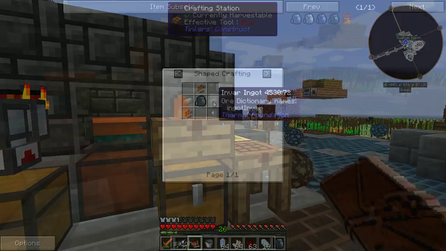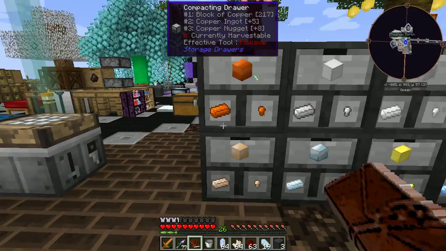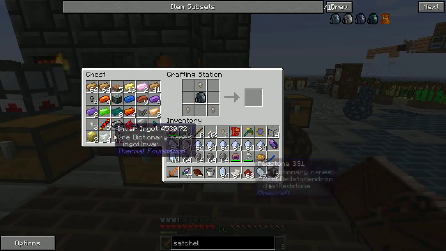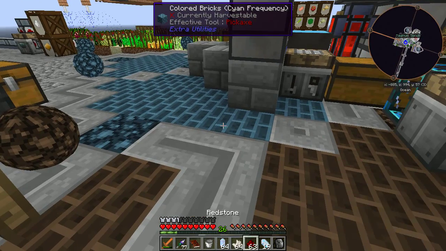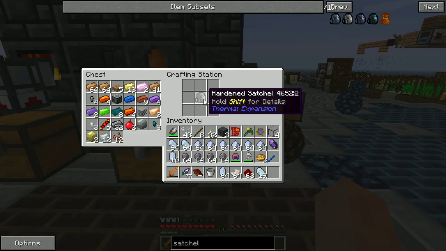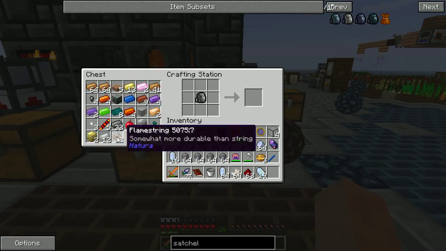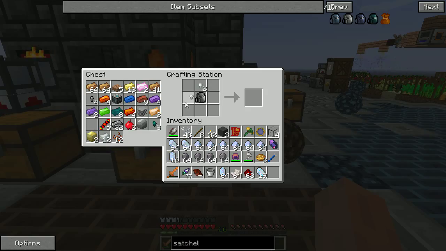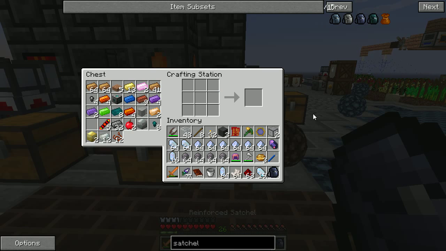No. So we need Invar and some tin nuggets. So 1, 2, 3 tin nuggets. And a couple Invar ingots gets us a slightly bigger satchel. Right. And this one, what do we need? We need hardened glass and Invar nuggets. Not bad. Hell, I even have 3 Invar nuggets. Just need the hardened glass. Hey, hardened glass. What do you figure? A reinforced satchel gives us slightly bigger inventory to carry junk around.